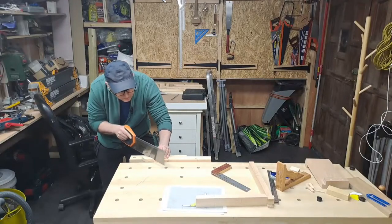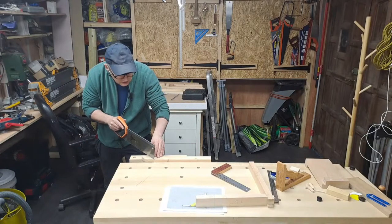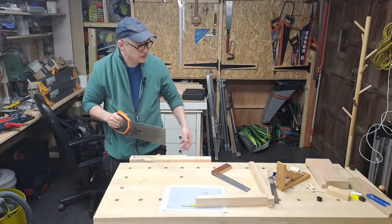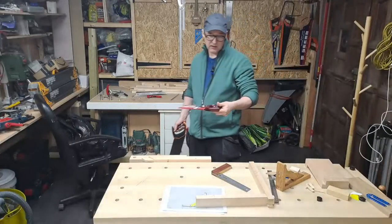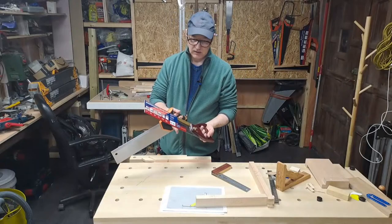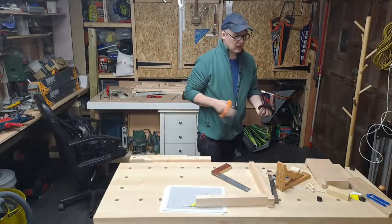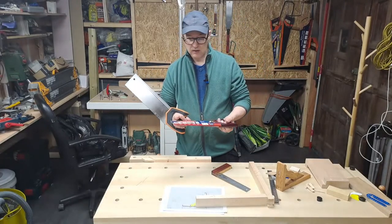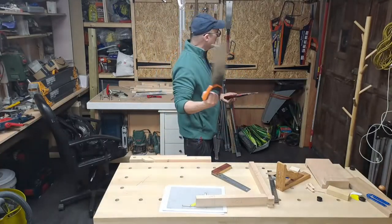Now, the thing with the tenon saw is the metal strip at the back here keeps that saw steady. But if you do start going up the money bracket, the Spear and Jackson has a brass back on it, and that's much heavier than this one, and that's really nice to use. Wooden handle, resharpenable blade, good weight. That will last a lifetime. This is disposable. When that gets blunt, out it goes. Buy a new one.